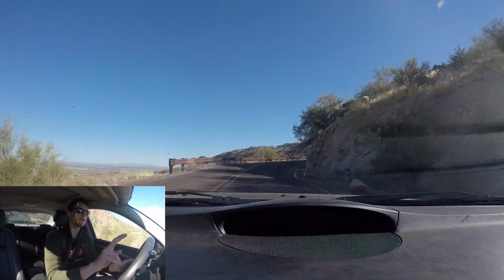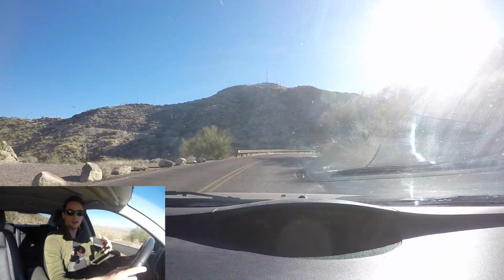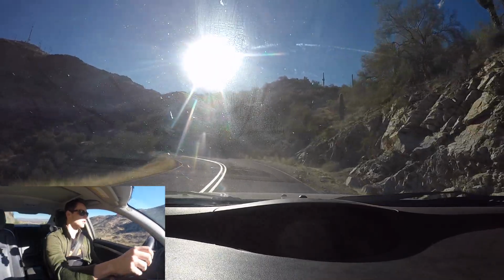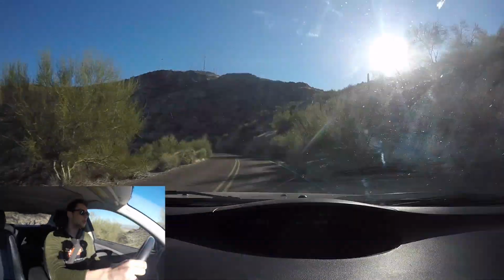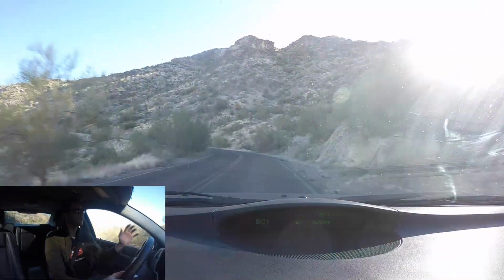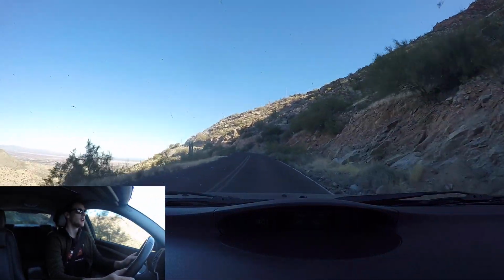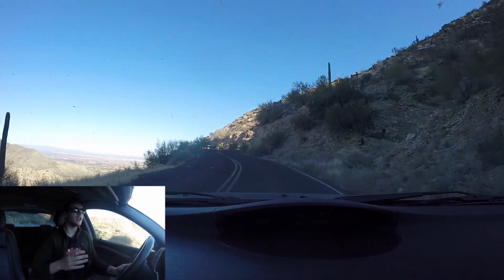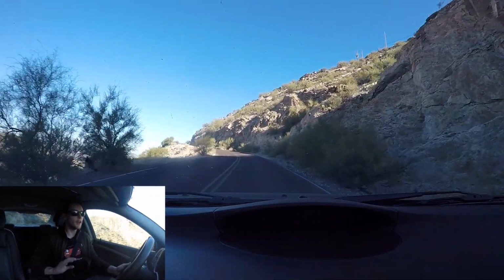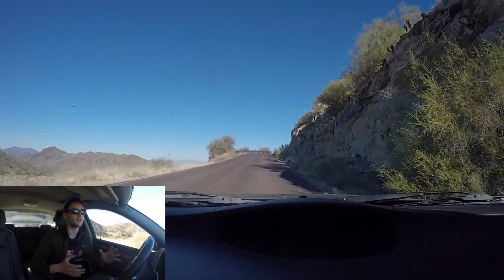So another thing I want to talk about here is ride quality. Is it comfortable so far? I'm pushing this car to its limits right now, but that's more entertaining than me just driving around on a boring road. So in terms of ride quality, you're not going to get the same comfort as stock suspension, and that's just a fact of any aftermarket sporty suspension. It's not going to be as comfortable as stock suspension.